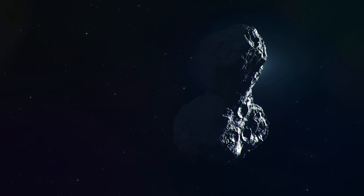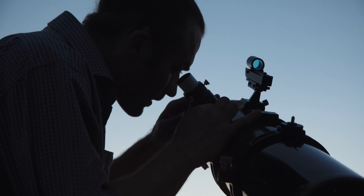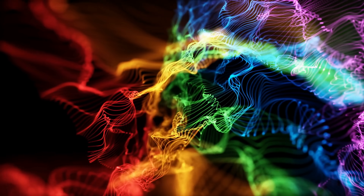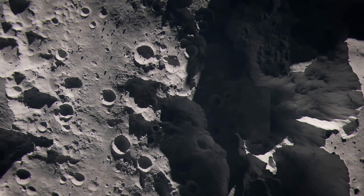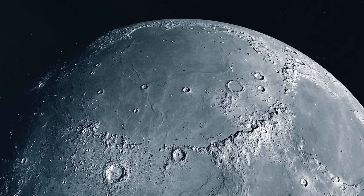It actually took just a few years to discover something unusual about this object: its surface. As scientists started to observe what it's composed of using spectroscopy — basically looking at colors as light reflects from its surface — they discovered something really strange. It was very, very similar to the surface of the Moon. It contained lunar-like silicates and appeared extremely different from every other asteroid we've seen so far, which implied just one thing: it must have come from the Moon as a result of some kind of collision in the past.